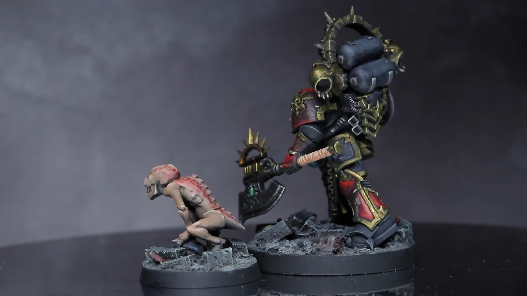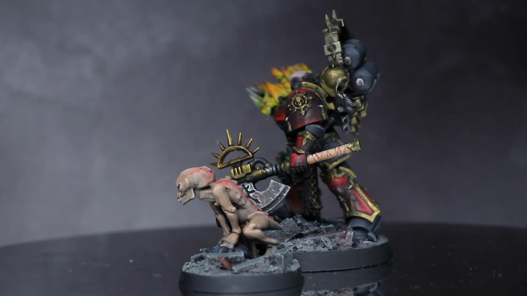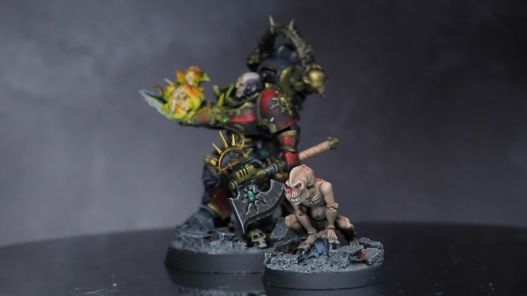The Hamadryah is probably what looks the most different. Finding something small enough that still looked like the original proved quite tricky. Mine kind of looks like a 40k version of Gollum, which I'm actually perfectly okay with.